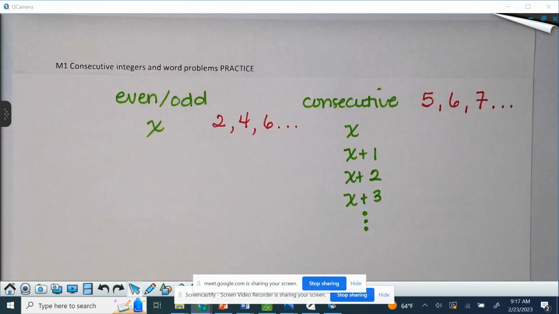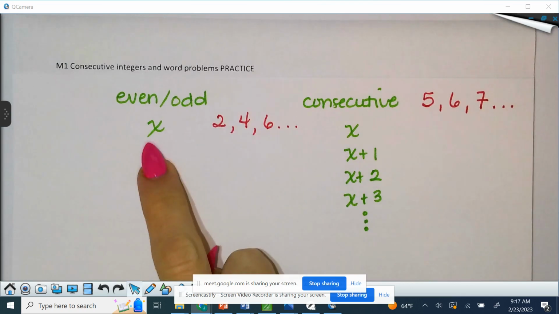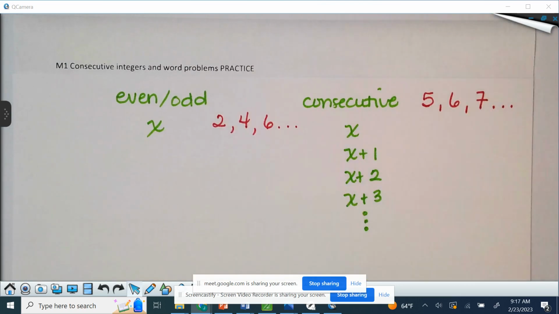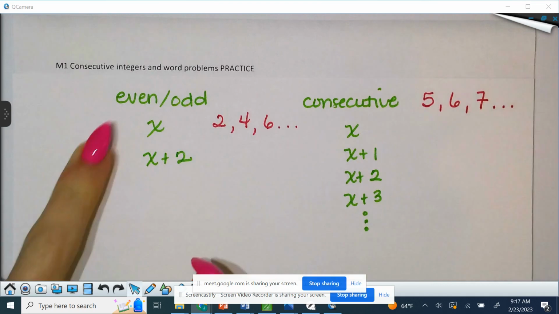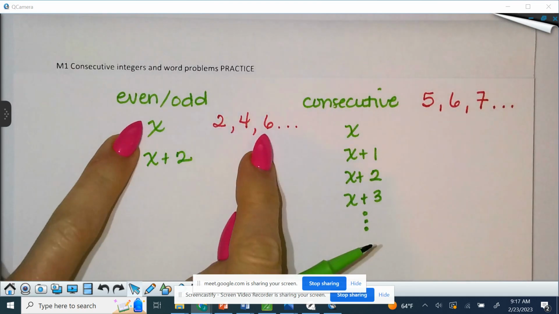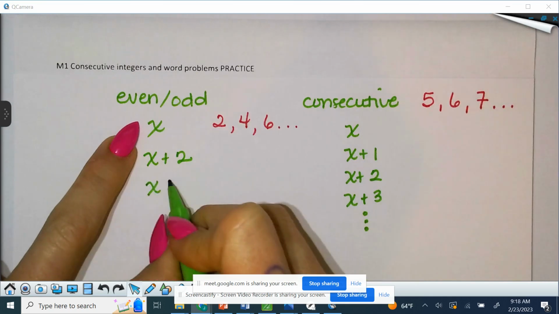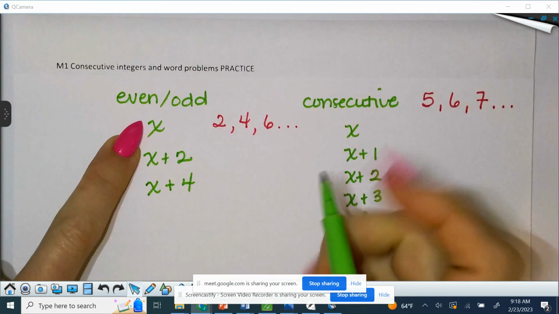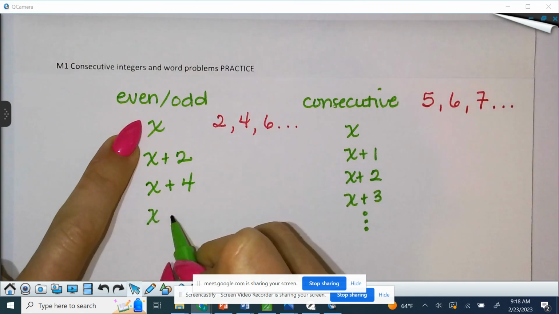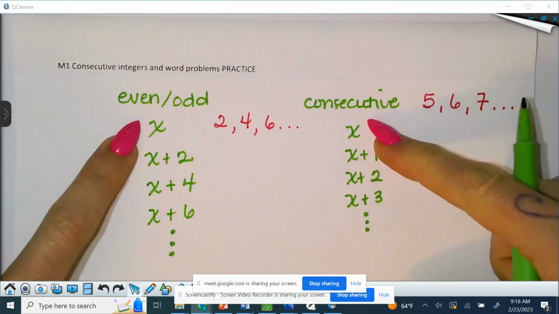So at this point, with this list that we just made, if x is 2, how did I get to 4? Yep. So it's going to be x plus 2. If x is 2, how did I get to 6? Yep. And if we wanted to go to 8, how did I get to 8 from 2? Excellent. Okay. These are your general rules.